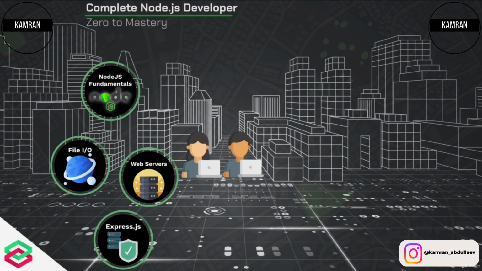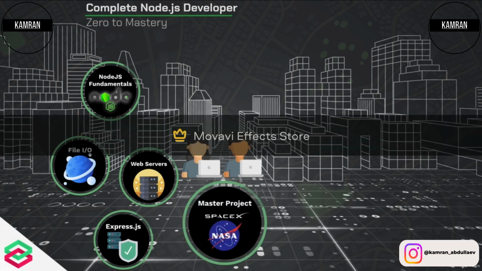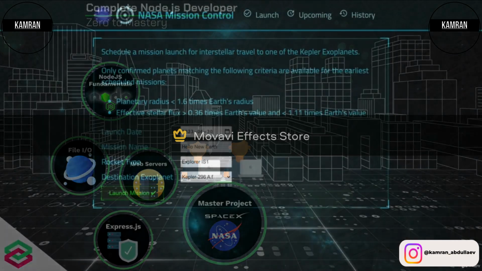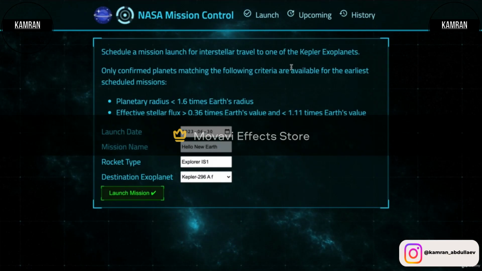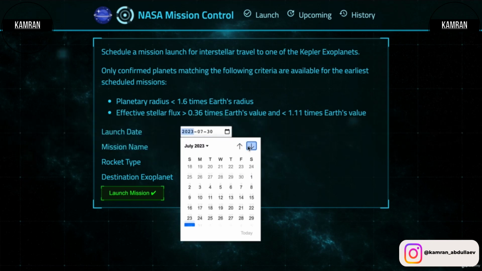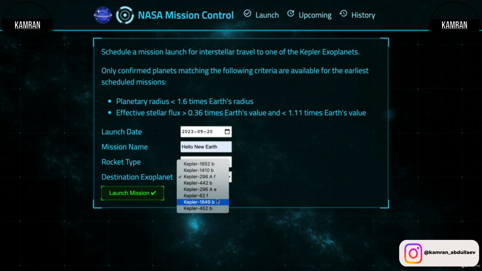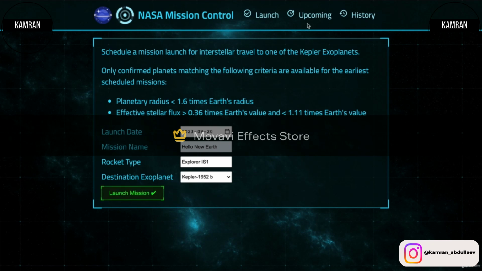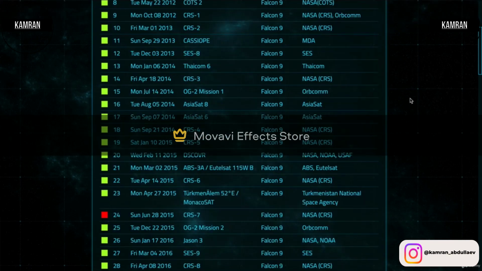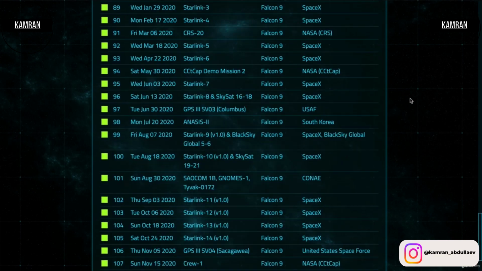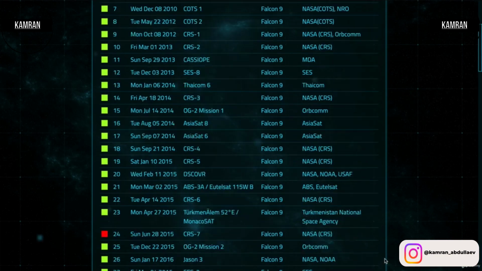Now, up until now, we learned a lot about the basics, but this is where the course gets really interesting. We're going to dive straight in to our main master project. And this project is going to be very cool. We're going to use actual NASA data and combine it with the SpaceX API to build a space launch system. And we're going to use this project as the building block of creating a more and more professional backend application using Node.js. So everything we learn after this can be applied to this project. And we're going to architect this project in a professional way.